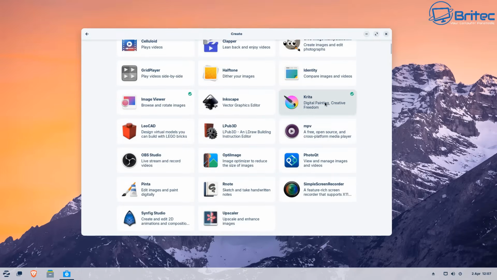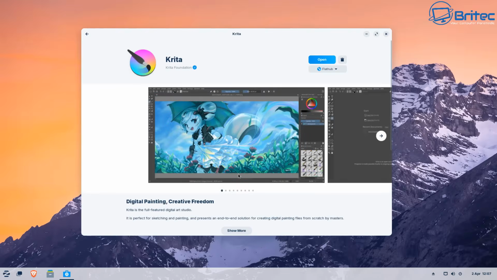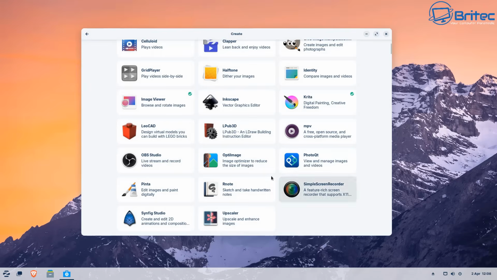So let's come down and take a look at some of the other options that you might be looking at. For instance, you might need some sort of digital painting or painting software. You can use this one right here. It works very, very well. And again, you can do some really nice drawings on this particular software. It's completely free. And again, it's not the same as Windows, but you are going to make that adjustment.